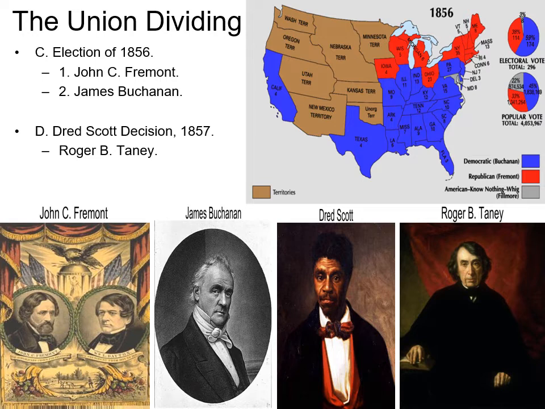Well, as it turns out, in the next campaign, a Republican will win the White House. And it also turns out they weren't bluffing. After Abraham Lincoln wins the presidency in November of 1860, very shortly after that, the South starts to secede and leave the Union altogether. So this election of 1856, Buchanan does win, but they understood.